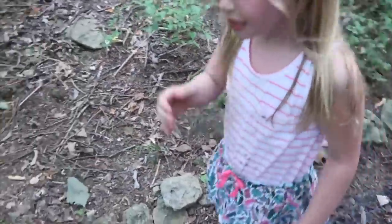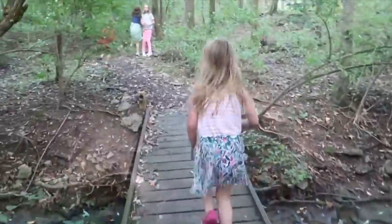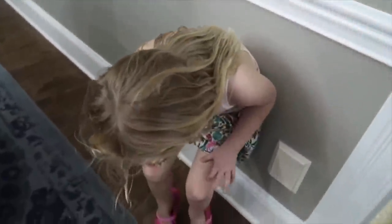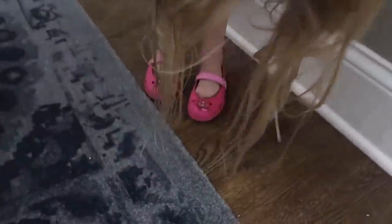Okay, let's get you home, Boo Boo. Come on. Looks like our treehouse trip was cut short. Maya fell as she was walking and got herself hurt a little bit. You feeling better, girly? Yeah. Did you get some owies? Yeah. Let me see. Look at your knees. And my hands. All your hands, too. You feel better? Have you girls seen all your tootsies, too?